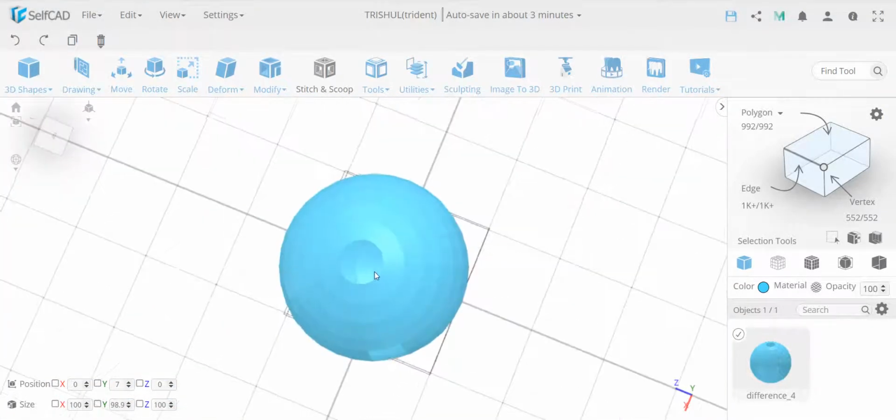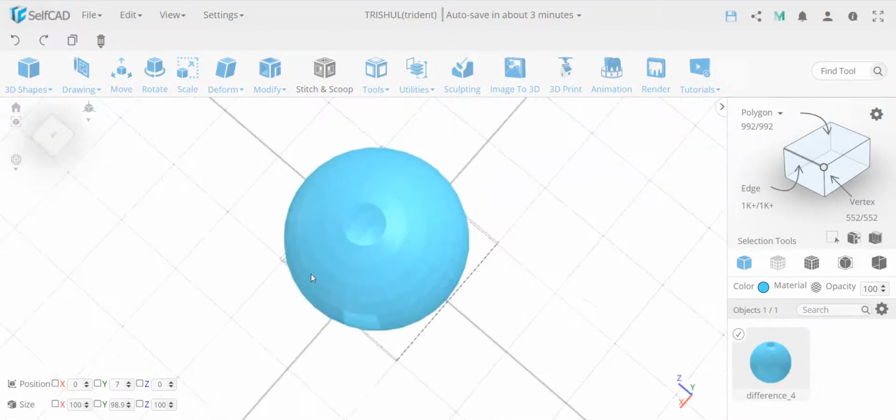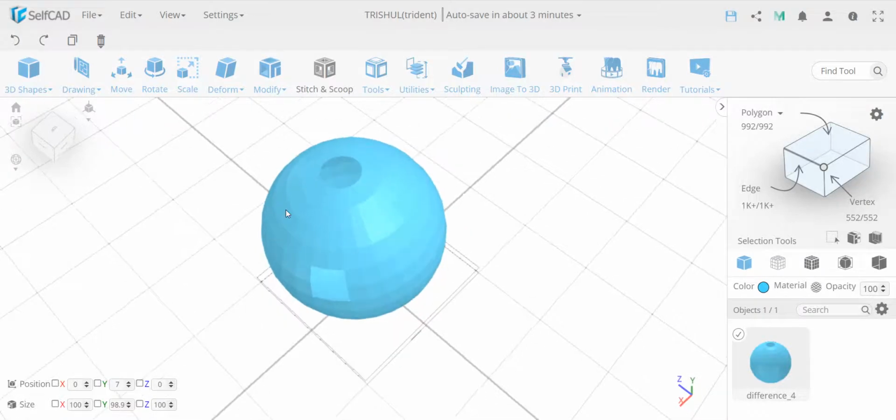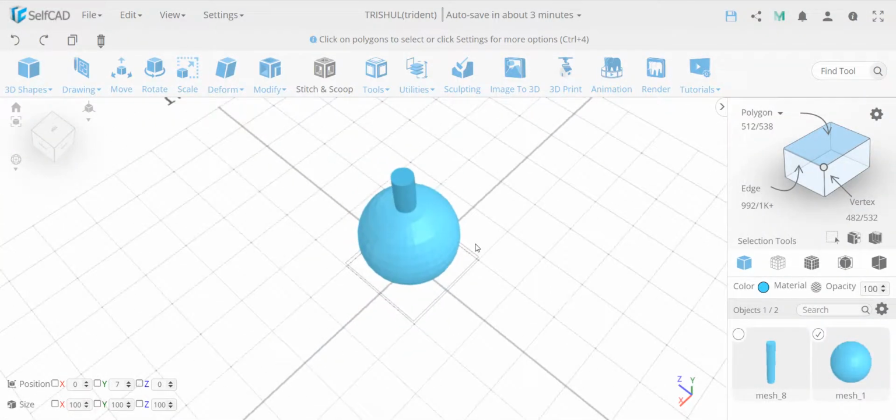I'm not going to go into this to make a long video, but basically the idea is this is cutting volume. If there's no volume, the behavior is different. And I have another video on how this could be used for a lot of interesting creative stuff. Nevertheless, let's go back now to the same object and let me show a few other ways. I'm going to isolate this object.